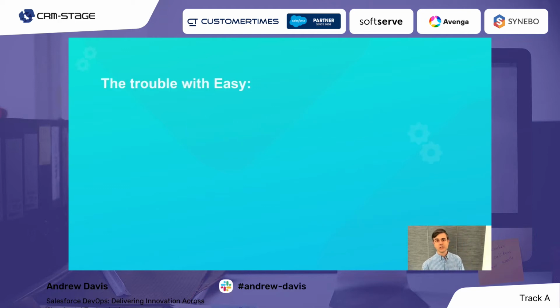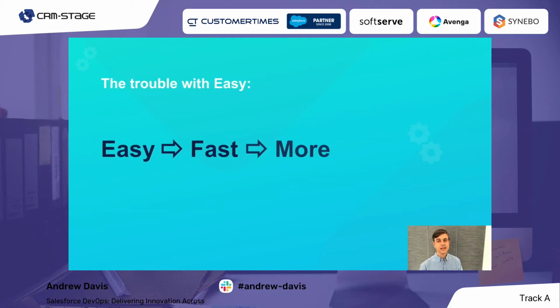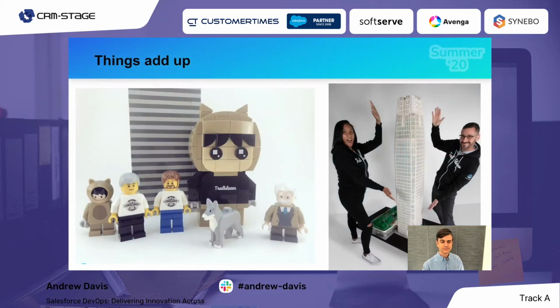So the trouble with easy is that easy means fast, and fast means more, and more means complex. So when you make something really easy for people, they can do a lot more of it, a lot more quickly. But when you get a lot more of anything, it becomes at least complicated, probably complex, a lot of moving parts. So the promise and the vision is that building on Salesforce is like building with Legos.